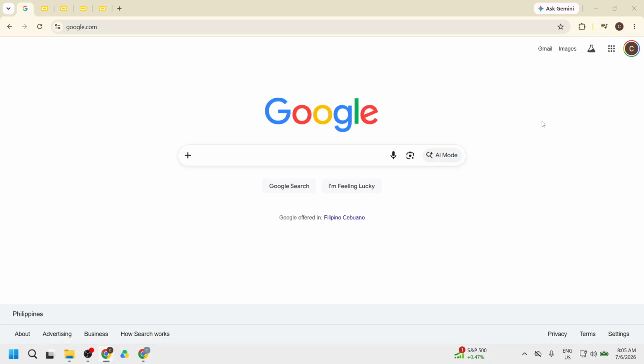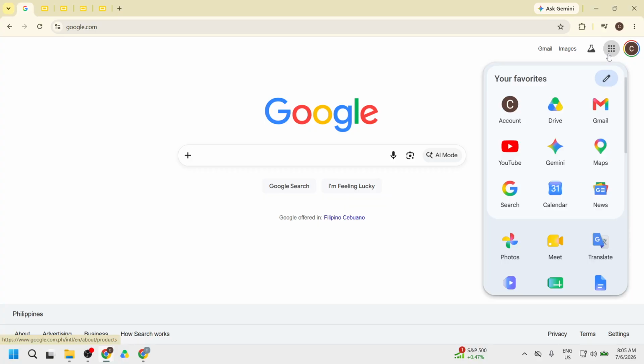First, open your browser. If you're using Chrome, locate the Google Apps icon in the top right corner of your window. This icon looks like a grid of small squares. Clicking on it reveals a menu with various Google services. This step is crucial because it gives you quick access to all Google applications, including Google Slides. Once you find the icon, simply click it to proceed.